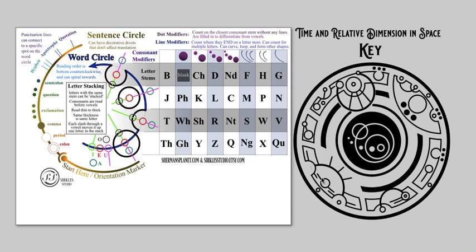Then we have a P, 1, 2 lines on it, an A outside the word circle. Oh, I forgot to mention consonants and vowels. When they're together, you read the consonant first and then the vowel second. That is noted in the letter stacking rules here. So P-A, and here we have another S, 1, 2, 3 lines, just like this S.